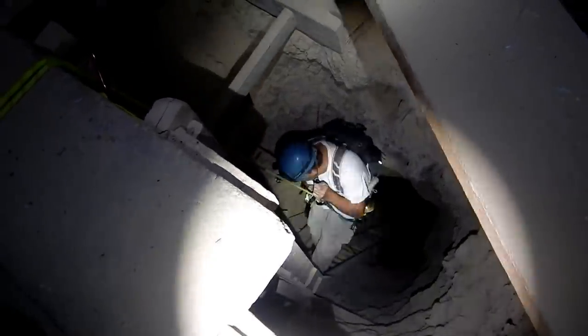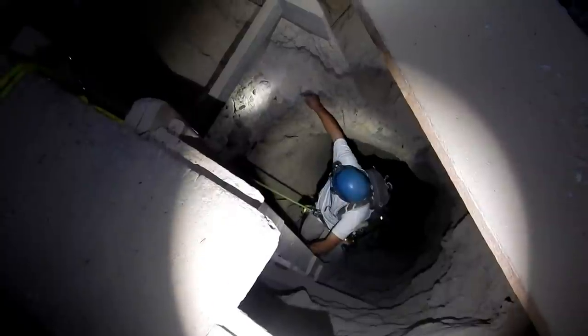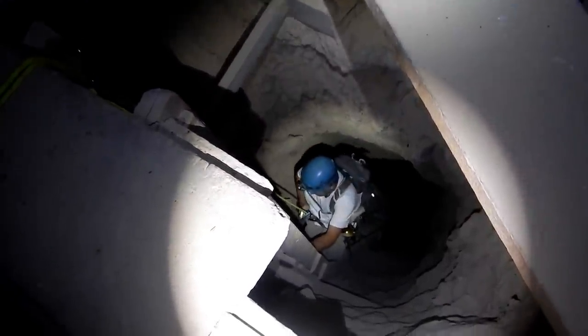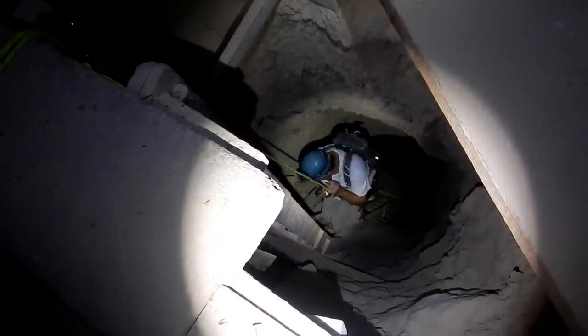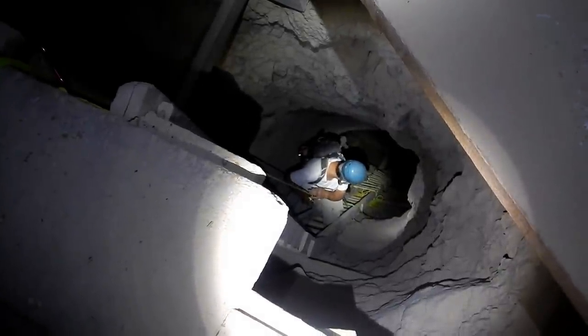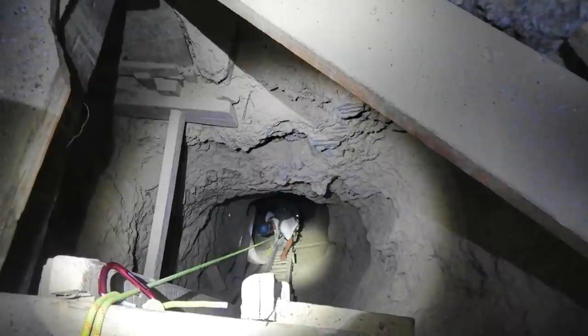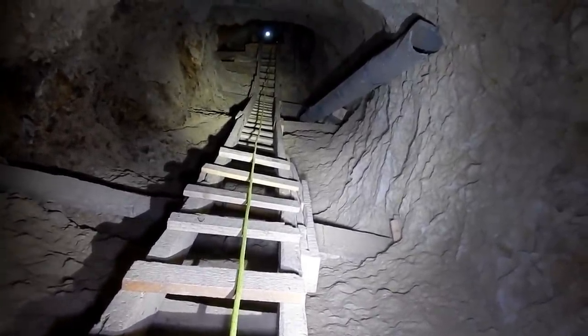So far the ladder is in decent shape. Good. There's some wires sticking out here. Ouch. Okay, I haven't come that far down the ladders. They're not in awful shape. I'm probably 50 feet down. So we've intersected this big shaft that we were looking at from above. I don't really see a working level, although we're going to be into that shaft again over here. So I'm hoping this piece doesn't fall off. It looks like it kind of wants to.